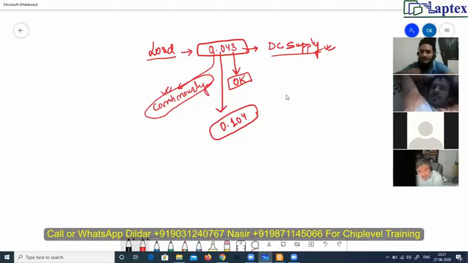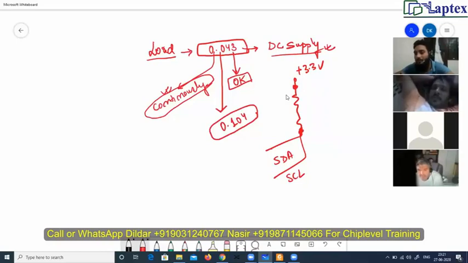Where is the SDA SCL connector? See here, this is the pull-up resistor, right? This is 3.3 volt. This is your SDA line, or SCL line, right? Did you check here or here? I checked at the battery terminal, sir. Sometimes in the battery terminal it is showing 3.3, and at that time it is working perfectly. Yes, it means somewhere this voltage is having a problem from some external circuit.